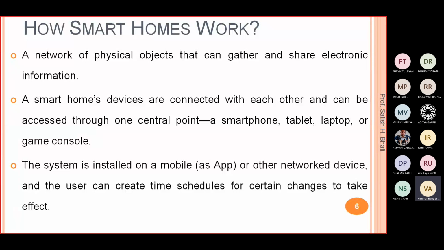In the smart home, sometimes we use machine learning and artificial intelligence. Machine learning and artificial intelligence are extremely popular, and the home automation application adapts to the end user. So the system will take some decisions by itself, right?